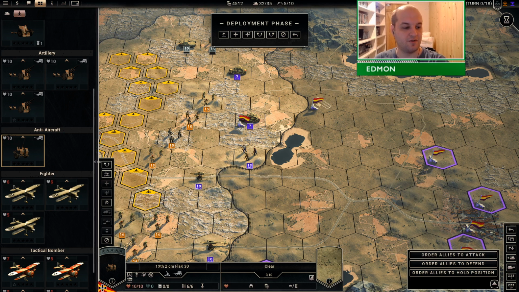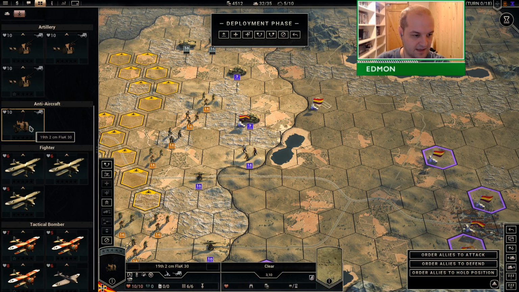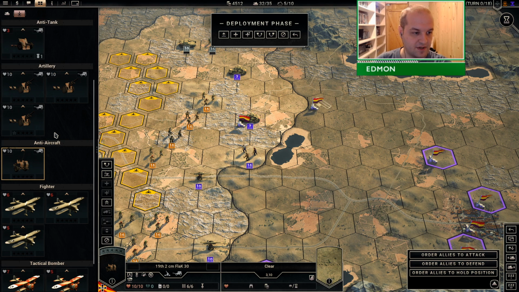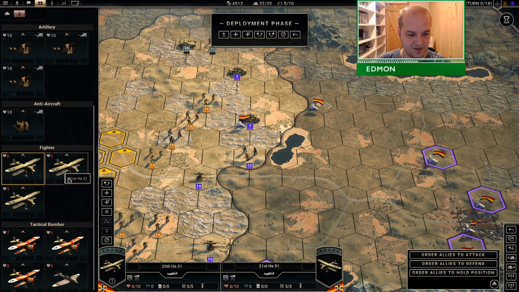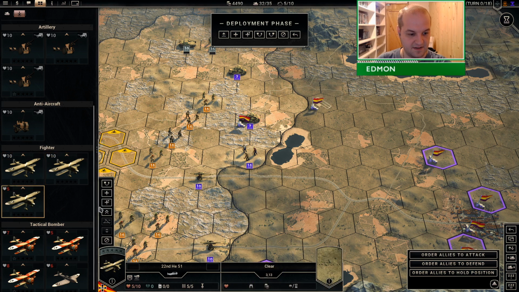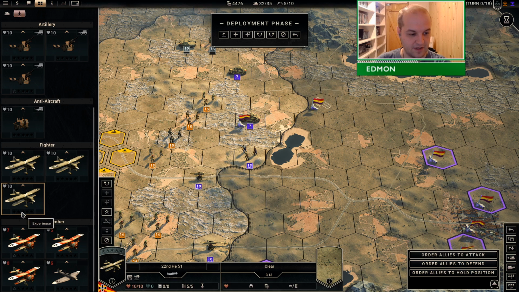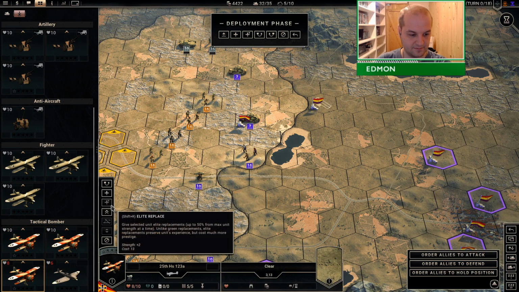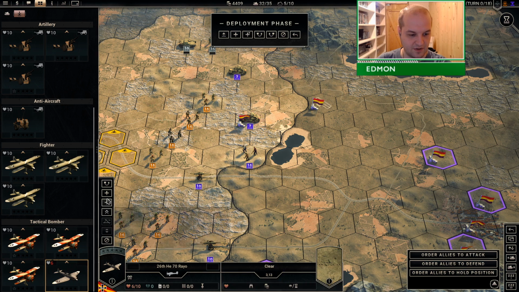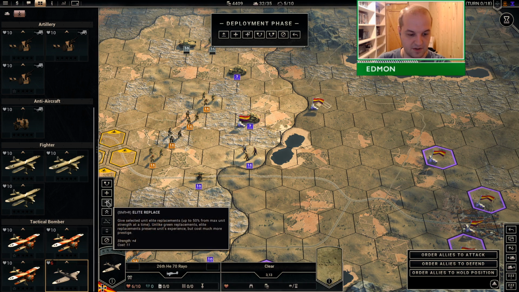I think I'm not going to bother elite replacing that one because, once again, the support units gain experience pretty easily. And I'm going to waste 100 prestige. For fighters it's easy, they're so cheap that it's like, who cares? Same with tacticals. I don't know if the recon has actually gained much experience. Oh, you know, it actually has.